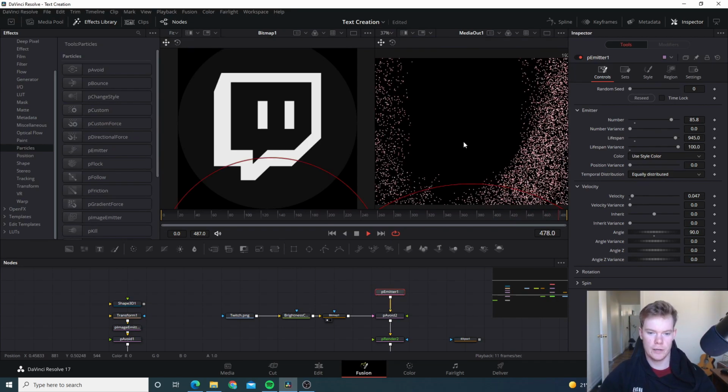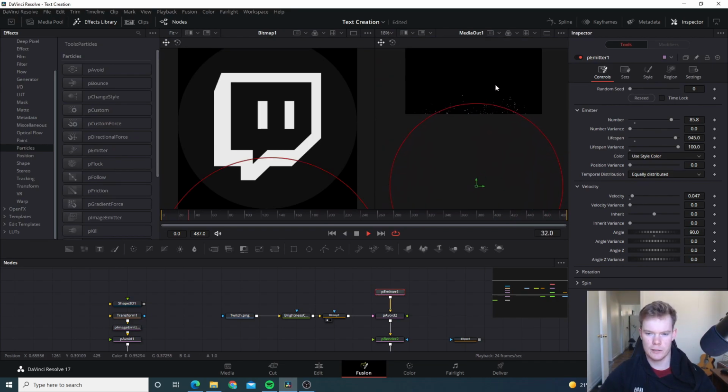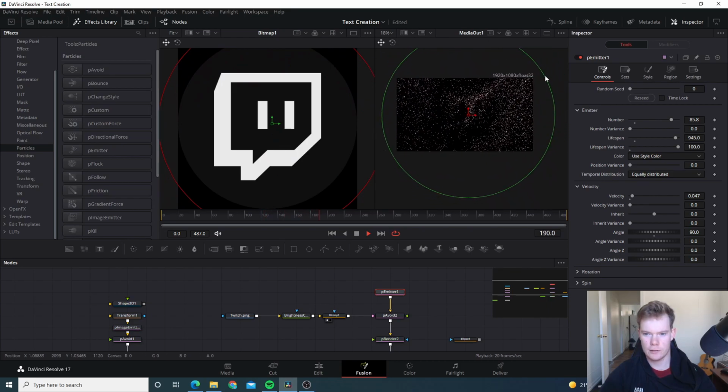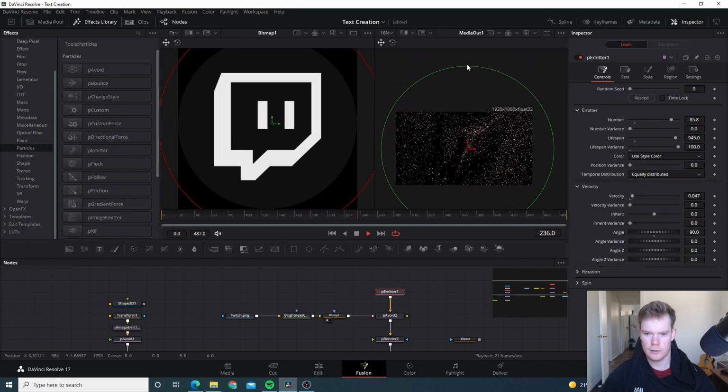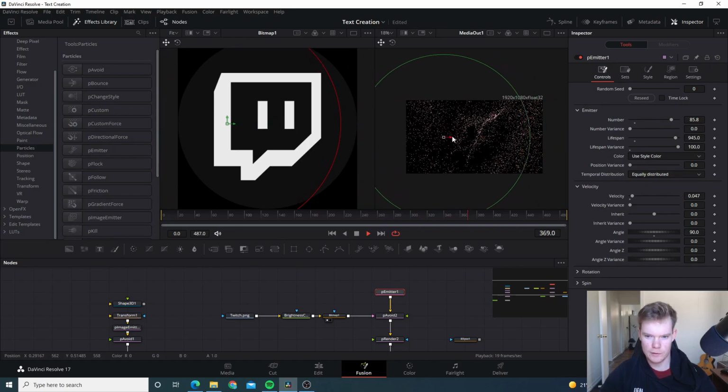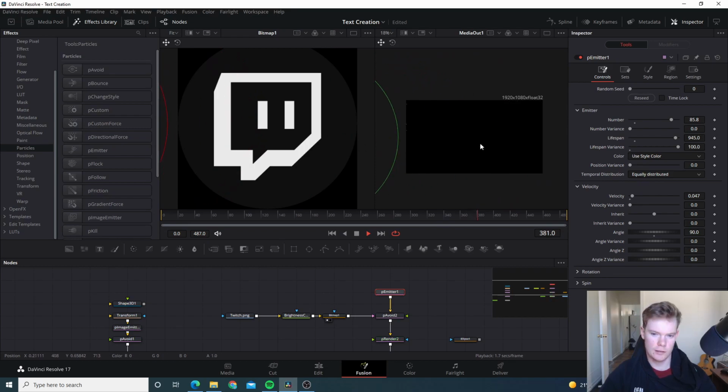If I move my emitter, I'll just zoom out here. So obviously right now the particles are emitting in this whole radius. They're coming out, if that makes sense. So when I move it up, you can see that it's kind of displacing around the outlines, but not really what I wanted. If I move this emitter to the left, you're not going to see any particles because I've set my emitter to emit particles from the bottom to the top.